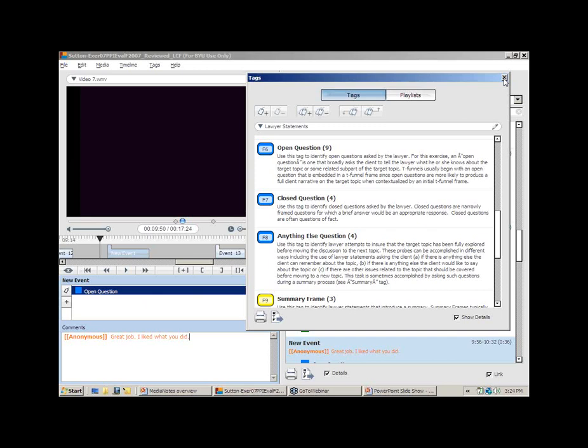And actually open and closed questions are deceptively simple. It seems like it's pretty easy to spot an open question, but oftentimes you have a lot of open questions that are really closed questions because, even though you're putting it in the form of an open question, you're really leading the client down the path that you want them to follow, and that can be counterproductive in certain interviewing situations. So in any event, what this allows you to do is check on your students' understanding.